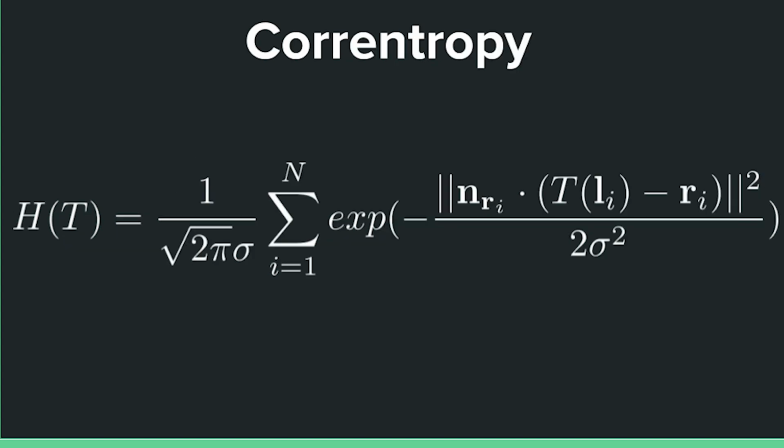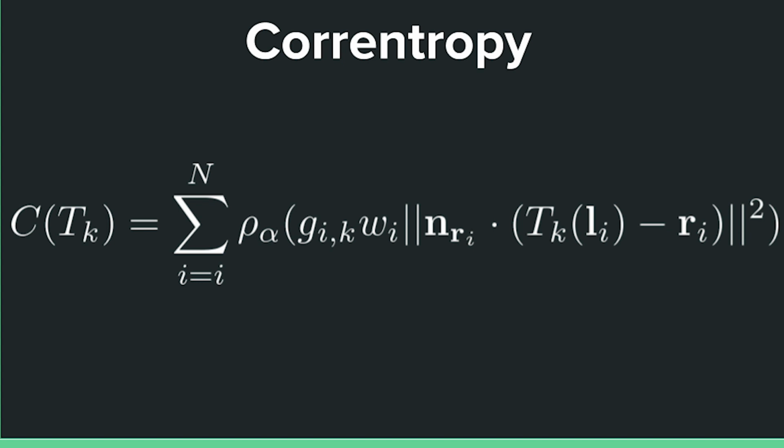Diving into the first idea, which uses Kerentropy, we can see that any two random variables, x and y, which are very different, have a low Kerentropy. However, if x is equal to y, the maximum Kerentropy is achieved. Therefore, we can use Kerentropy to determine how similar two variables are. We then take the derivative and maximize the Kerentropy, which is the same as minimizing the error. We use this because it's highly resistant to noise. You can see in the cost function for Kerentropy, we've modified W sub I to be multiplied by G sub I k.